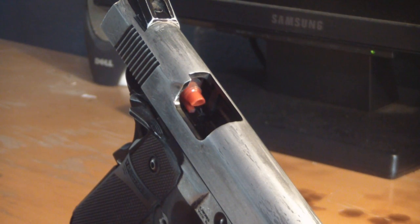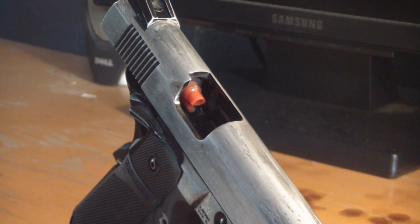They have 3 white dots, and they work really well, and this gun is extremely accurate. With the slide locked back on the KJW 1911, you can see the red nozzle they have in the gun. KJW does use upgraded nozzles, which is why they make them red or blue, like in their M9 series, to show that this gun is compatible with CO2 magazines, as KJW does make CO2 magazines for this gun. If you live in a colder area or you just want more shots in your magazine, then I recommend using CO2 rather than propane, as propane does not work very well in cold weather. And I will show you this later more in the shooting test.